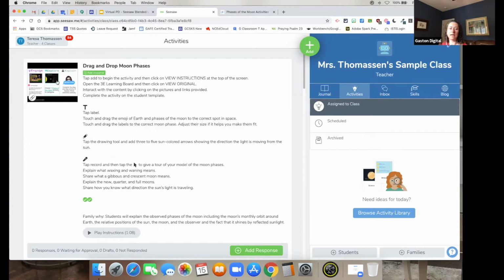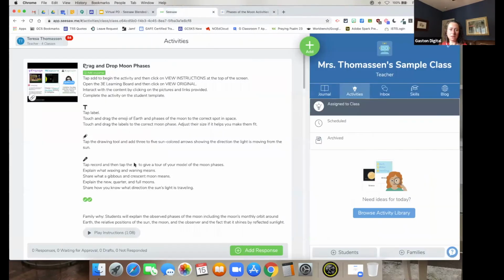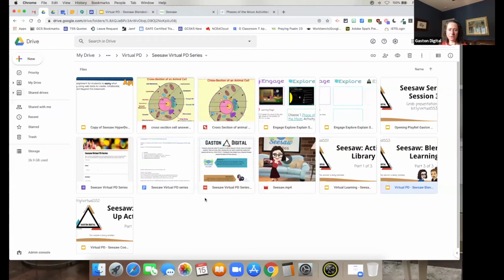All right, so let me show you guys how to do this to where when they click the little icon on the activity, it goes full screen like this for them. So if you would, go find your activity template that you guys filled out.